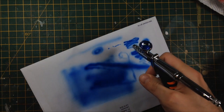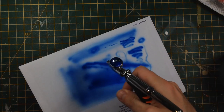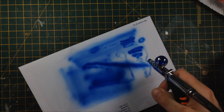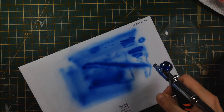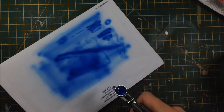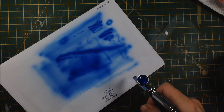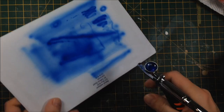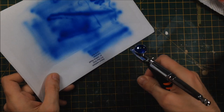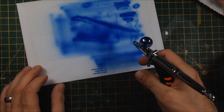I've got real great control over how much paint I'm putting on. And I've got nice control over how much paint is coming out, and I can keep it perfectly steady. With a button trigger, I'm putting on more paint, I'm putting on less paint, I'm putting on varied amounts. This is the same amount of paint all the way through. So this is working really nicely for me. Full whack.